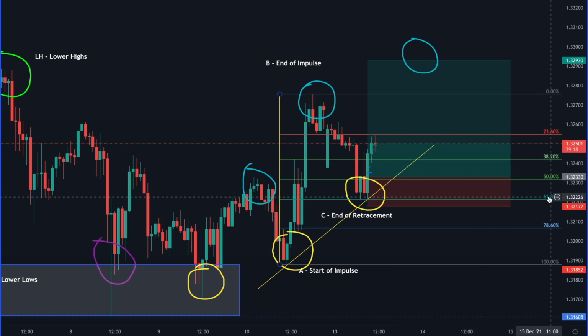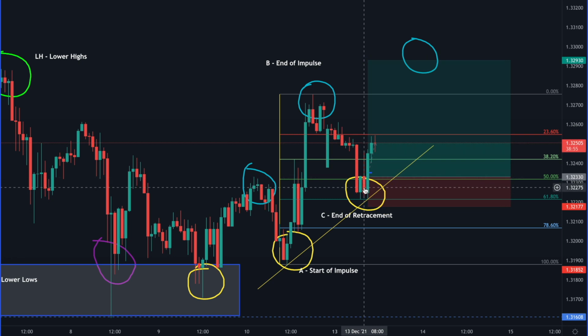We can see that it has actually tapped into the 61.8 ratio, which is one of the golden ratios within the Fibonacci, and since then produced lovely bullish strength. Now, as this is the 1-hour time frame, we can see that we had the first tap here at 7 o'clock, and then we had price shoot up, but then close back down here. That tells me that the bulls are taking over the market as the bears have failed to break below this point.